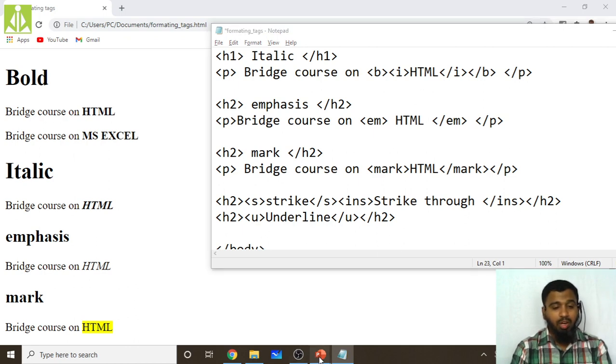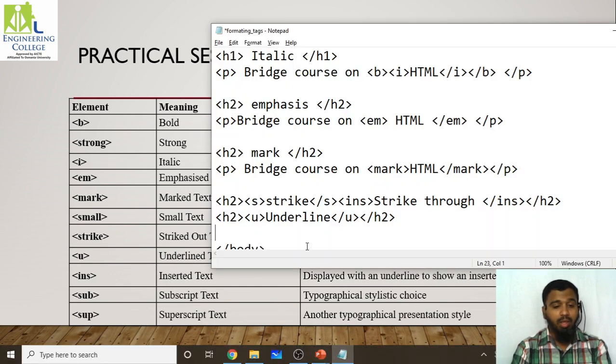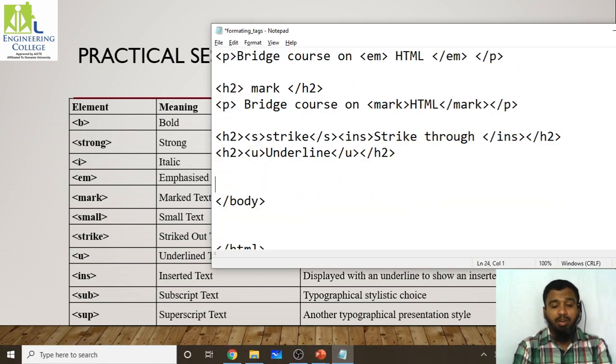Okay, so the next one is subscript and superscript. This is important. Subscript and superscript is nothing but, like in the exam, I hope you remember the formula.